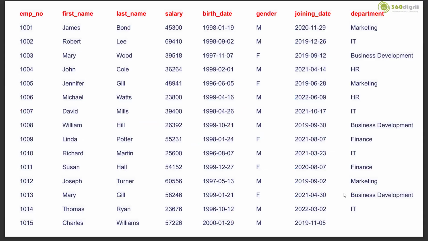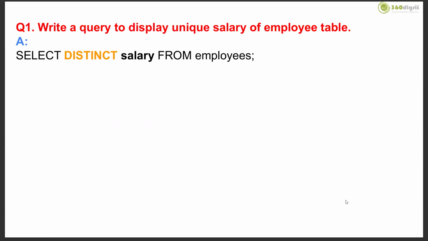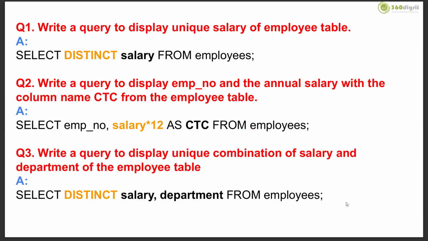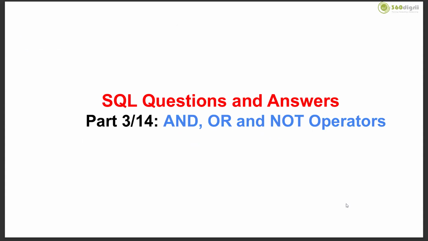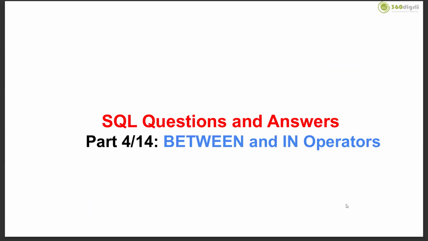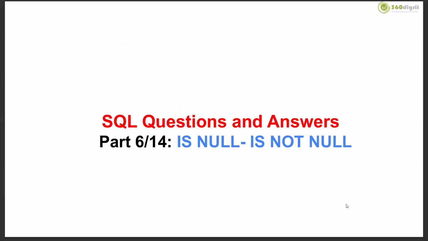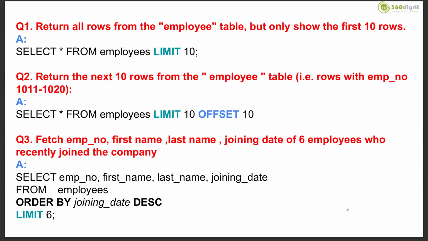If you see the first section, this is the main table that I was showing you. So guys, this is the first query. I'll be explaining the DISTINCT keyword, and then part two, the WHERE clause. Again, in the WHERE clause, guys, I'll be covering different sections: AND, OR, NOT operator related questions and answers. Again, BETWEEN and IN operator questions and answers. LIKE and wildcards, IS NULL and IS NOT NULL related. ORDER BY questions, LIMIT and OFFSET.